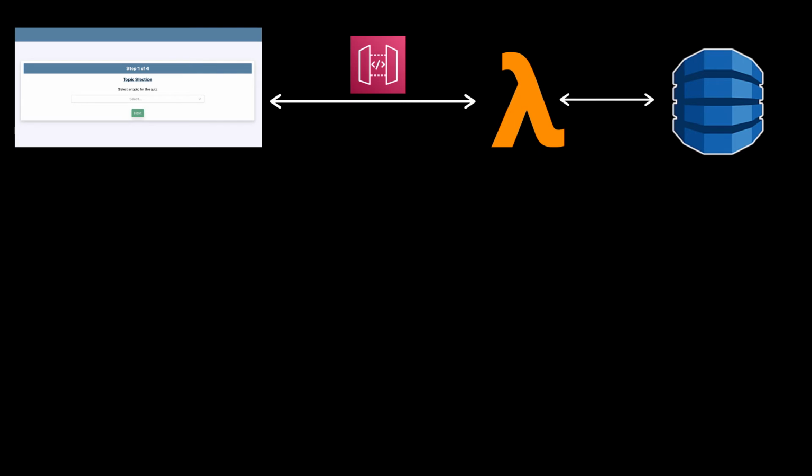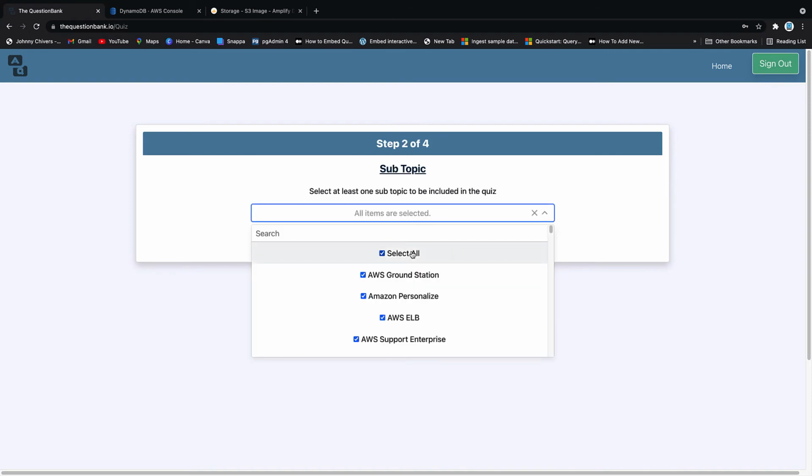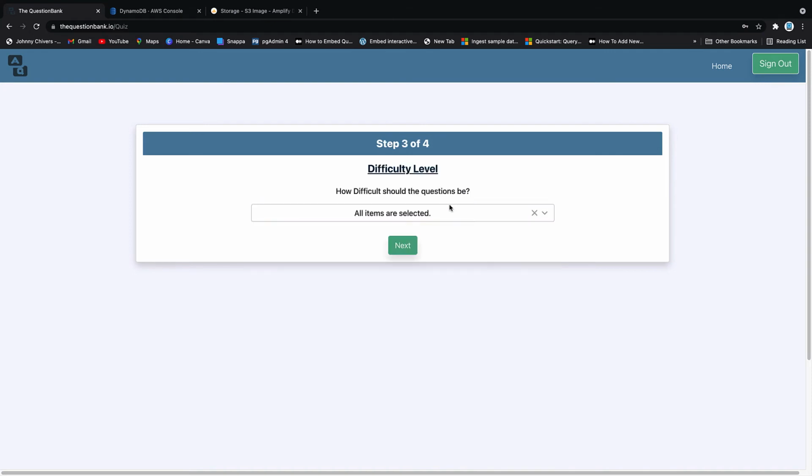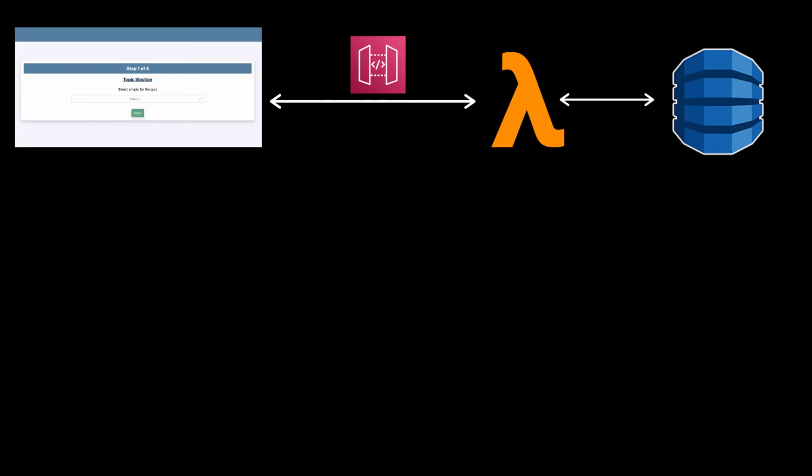We have that pattern again, where a user can go in and select different options for the quiz, but all that data that you see on screen is just held in DynamoDB. So again, it's that API Gateway, Lambda function, DynamoDB, based on the information you're selecting. So if you select AWS, which is the only topic right now, then the next screen will load all the AWS services. When we have other topics, it will then load the topics relevant on the next screen to what you've selected. And again, that will bounce through a Lambda, go to DynamoDB, grab the relevant topics for that screen.